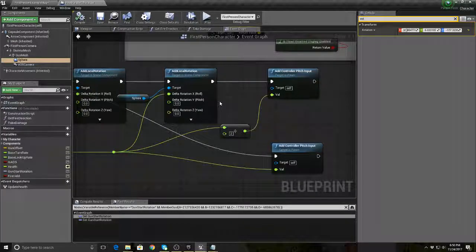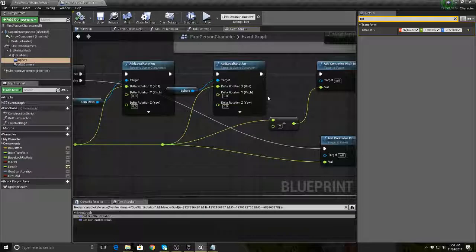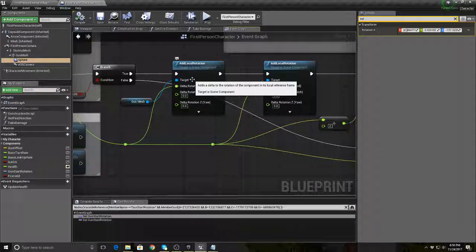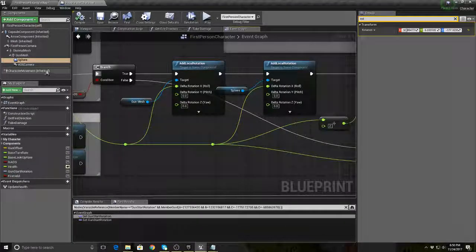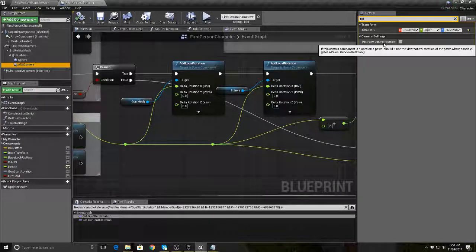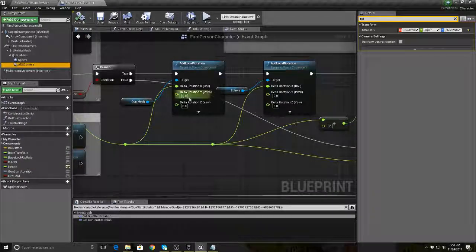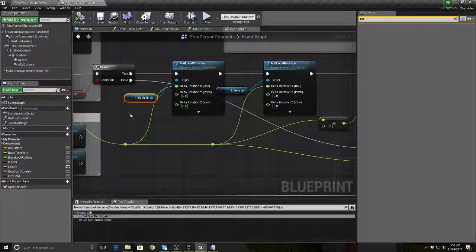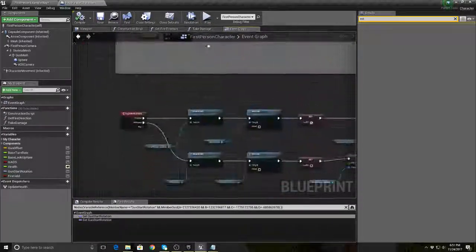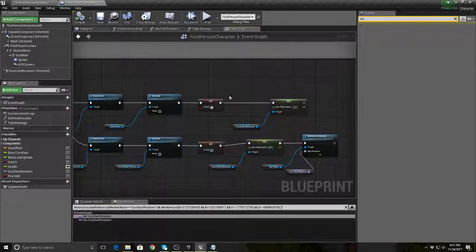if you switch out of ADS, the camera will still be in the right place, because we want to continue to rotate both. It's just that if I don't do this manual rotation, when I look up and down, the actual gun doesn't move, because if you look at the ADS camera, I do not have use pawn control rotation set, because if I do, that creates a lot of other problems. So having these two cameras creates some issues I've had to smooth over with some work like this. So that's why I'm setting that.